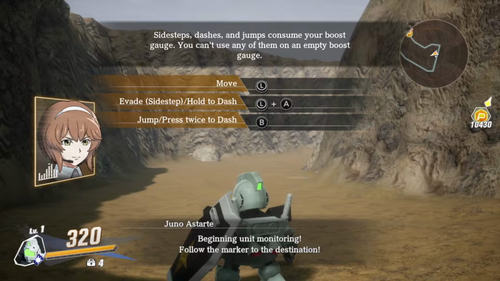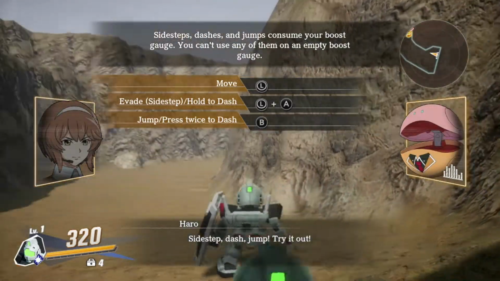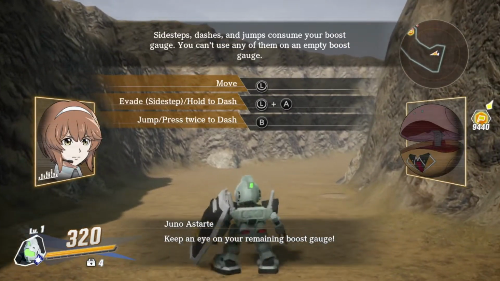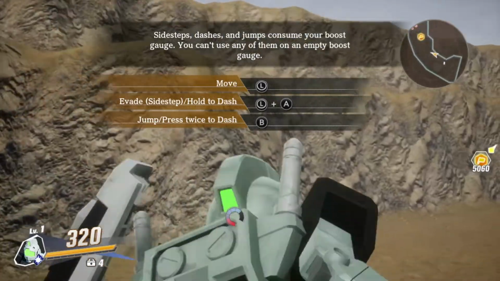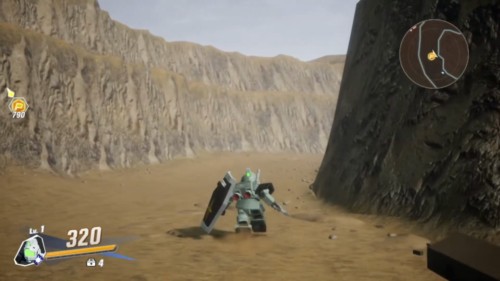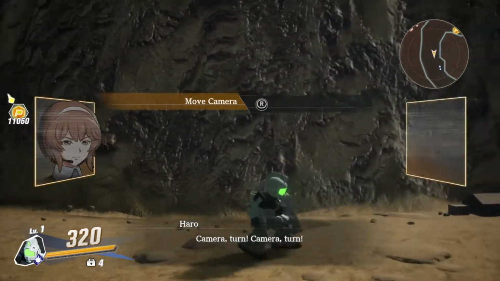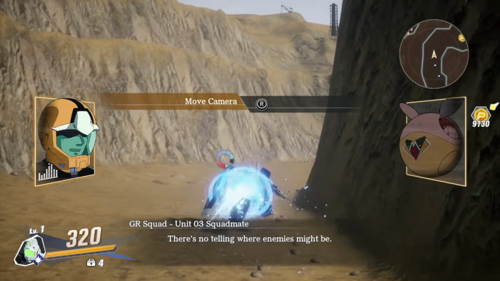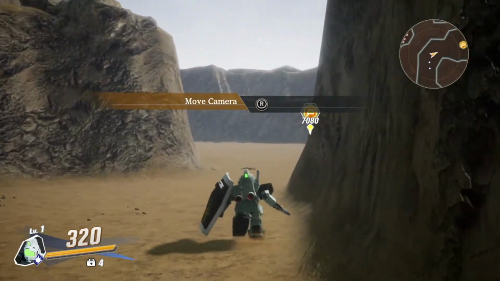I mean, I'm kind of excited for this. You give me Chibi Gundam anything, I'm gonna be all for it. Okay, so move, side step, jump. Oh, we can also fly? Oh, we kind of just glide. Okay. Wait, wait, wait. I'm moving. He kind of moves kind of slow. I don't like it.